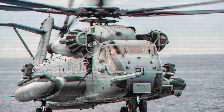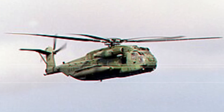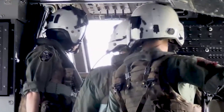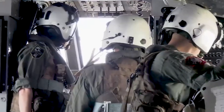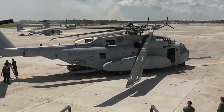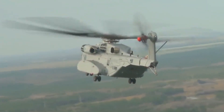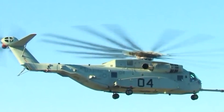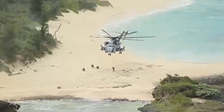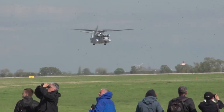The capability numbers tell the complete story. The CH-53K can carry 27,000 pounds to a radius of 110 nautical miles in 91-degree heat at 3,000 feet altitude — nearly triple what the CH-53E can manage in identical conditions. The CH-53K King Stallion isn't just another helicopter. It's a triumph of engineering, innovation, and relentless problem-solving. From the digital models that revolutionized its design to engines, gearboxes, and rotor blades that push the limits of physics, every element was crafted to exceed what was thought possible — a machine built not just to lift, but to redefine the boundaries of flight, proving that when engineering meets ambition, the sky is no longer the limit.